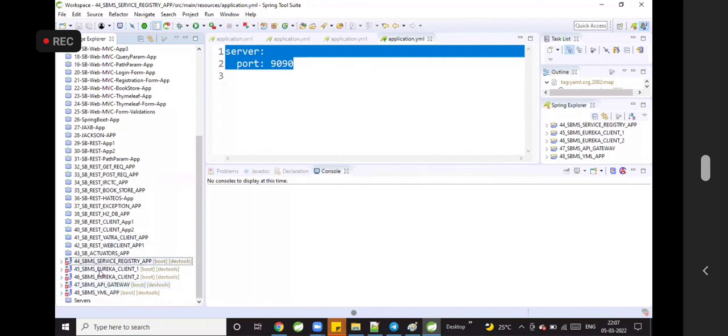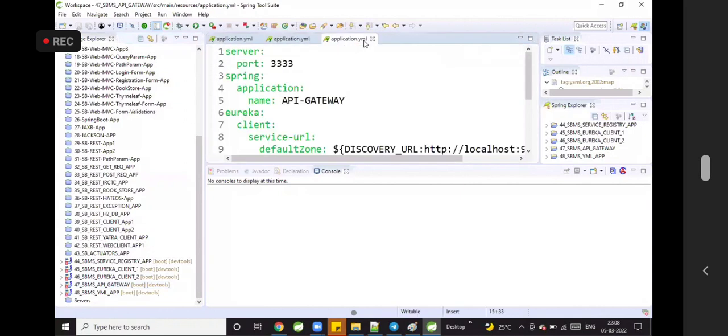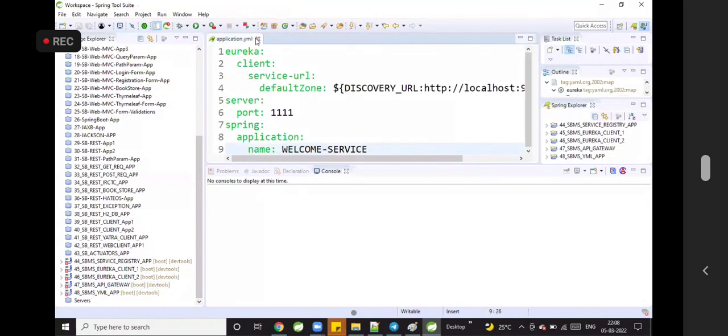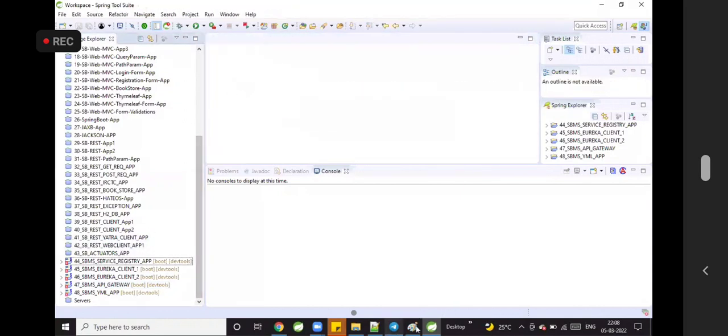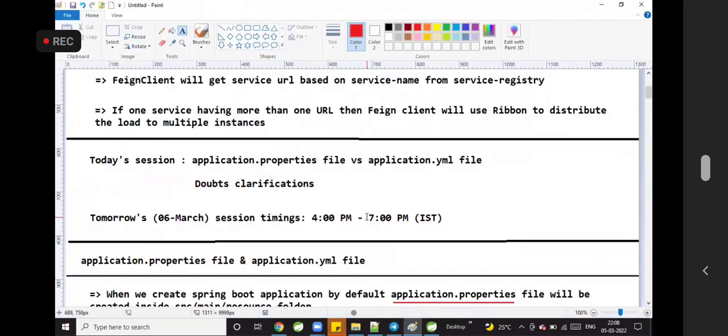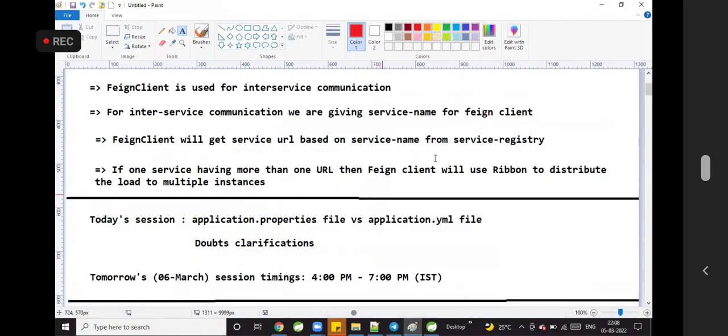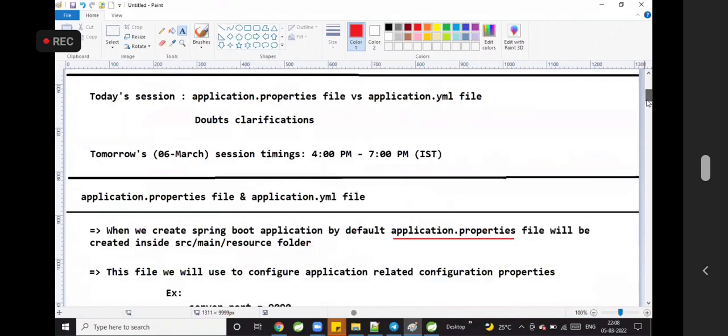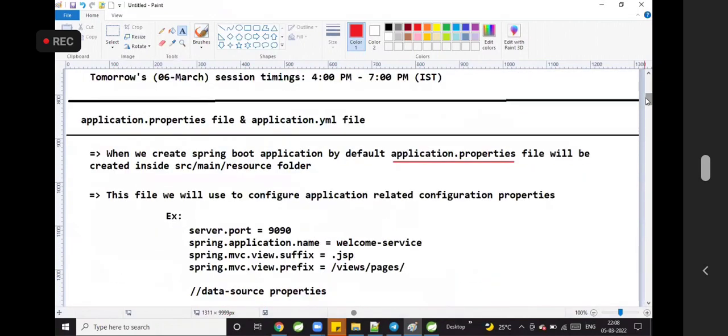From 44, everything is YML. So with this, I hope you understand the difference between properties files and YML files. Can you please read it once? All of you, please read this. Read these notes.